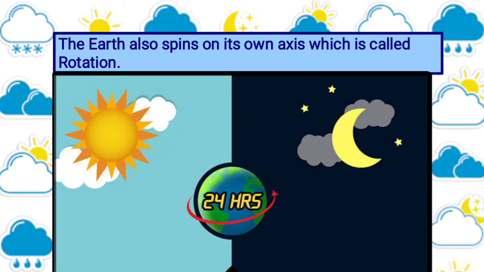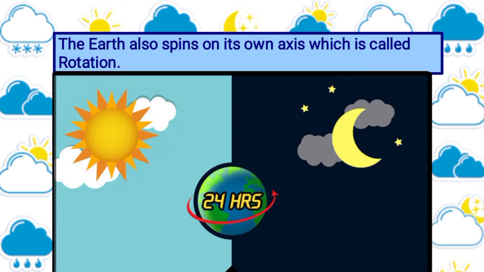And since the earth revolves around the sun and rotates on its axis at the same time, we experience seasons, day and night, and changing shadows throughout the day. Maybe you have observed that from Earth the sun looks like it moves across the sky in the daytime and appears to disappear at night. And this is because the earth is spinning towards the east.